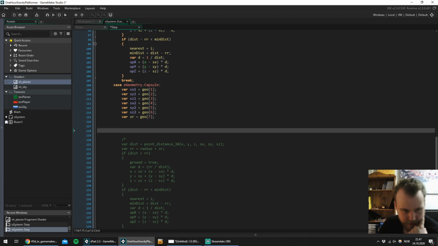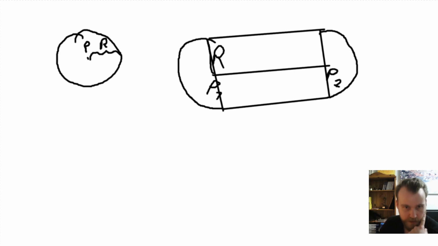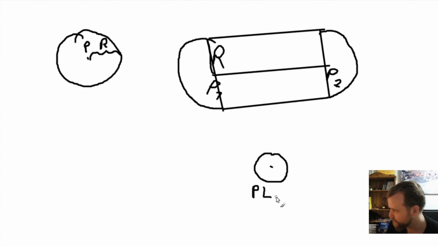So let's switch back to the drawing board. I just got a drawing tablet, so I'm still getting used to that, but let me see if I can draw here. So let's assume that the player is over there. So this is the player object. Am I able to write here as well? Maybe. Player. Beautiful handwriting.